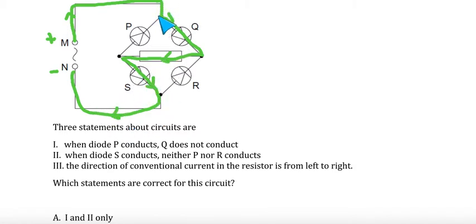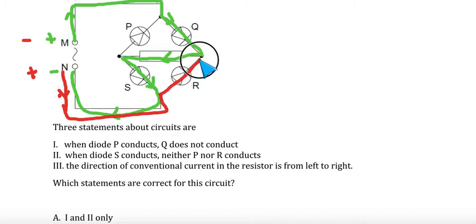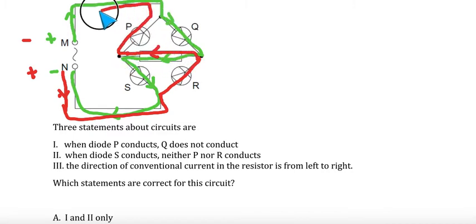And it's like that because when you come to this junction, P doesn't allow you to go left. When you come to this junction, R forces the current to go that way, and to come back, it needs to come back this side. Let's use a different color to see what happens when the polarity switches. Now we'll show the current starting from N. Let's go and reach this junction. Now we have to go through R. Q prevents me from going that way, so I go left again and then come back on through P and reach M, complete the loop.